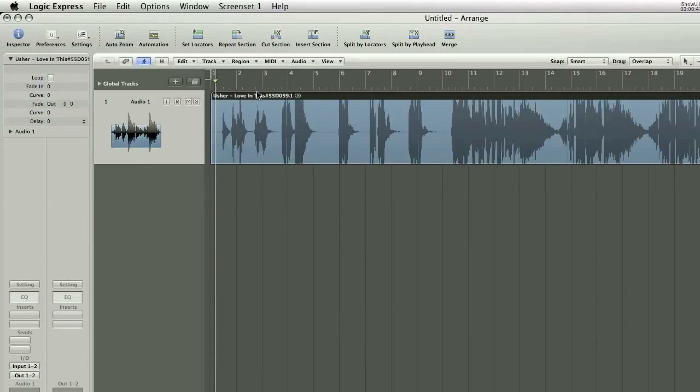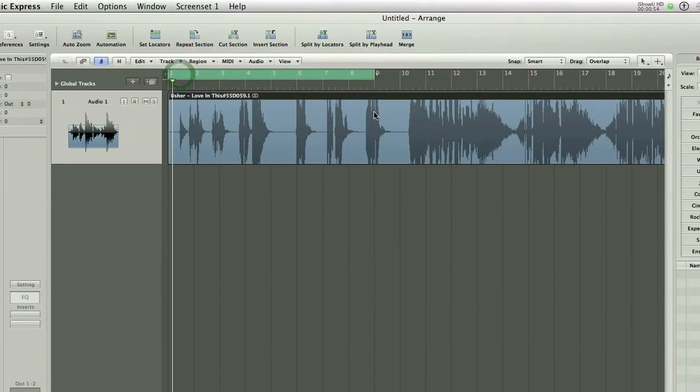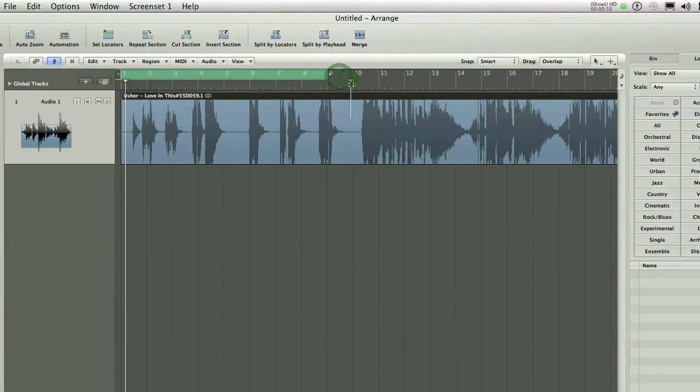So I'm going to play through the track and we want to find a part of the song we can use. Ideally it's going to be the first beat of the bar of the main body of music. So I'm going to skip past all these introduction bits we've got here, and I'm going to go straight to around here and we're going to press play.